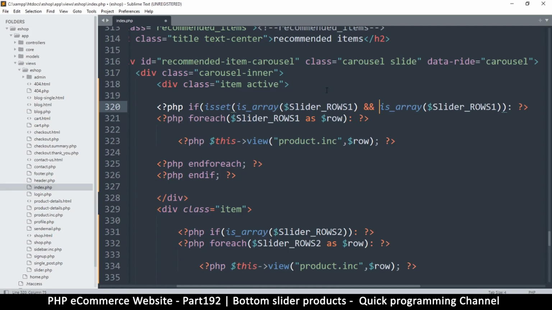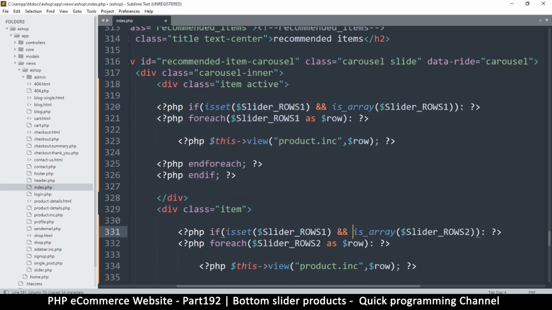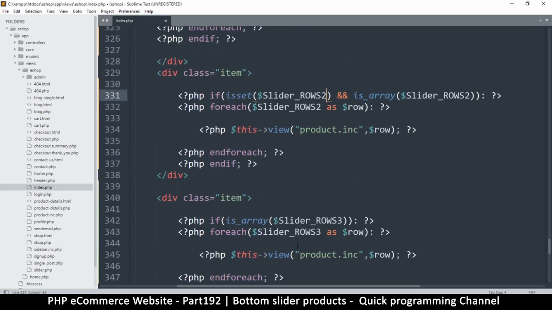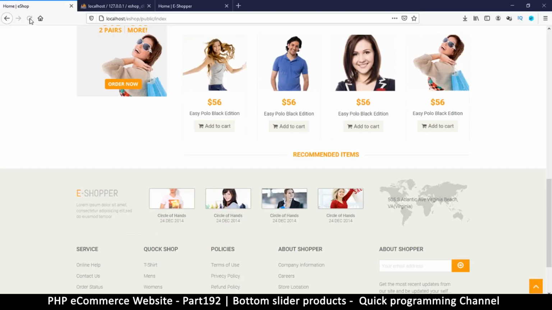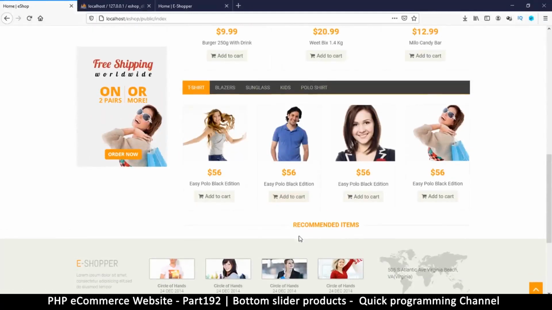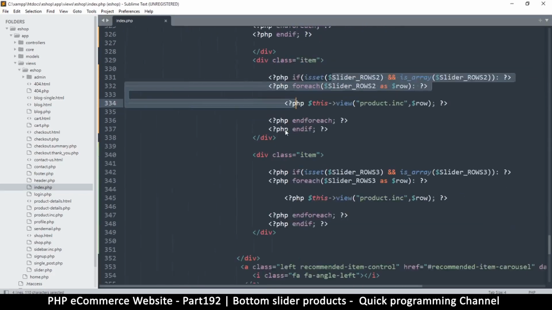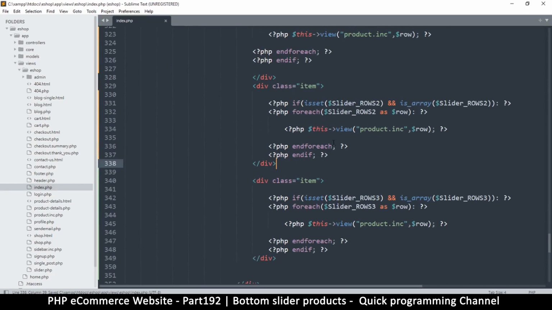So if is set, let's remove the is array here. If is set this, and then that. Let me copy this part with the is set and put it here, change that to 2, and put another one here, change that to 3. Save that. We want to make sure there are no errors, and there we go. No errors so far, which is pretty good. Now the only thing we need to do is give it some data to actually display here and on the other side. Okay, let's do that in the next video.